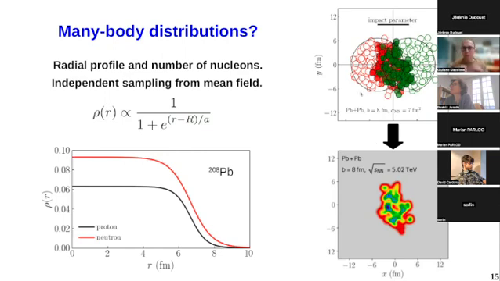Okay, so the only information here is about the number of nucleons and the profile of the nuclei that we are colliding, and then I can play this game of sampling nucleons and create my quark-gluon plasma from there. So this is a very powerful thing and works well for nuclei for which the spherical approximation for this density plus a mean field approximation is appropriate.